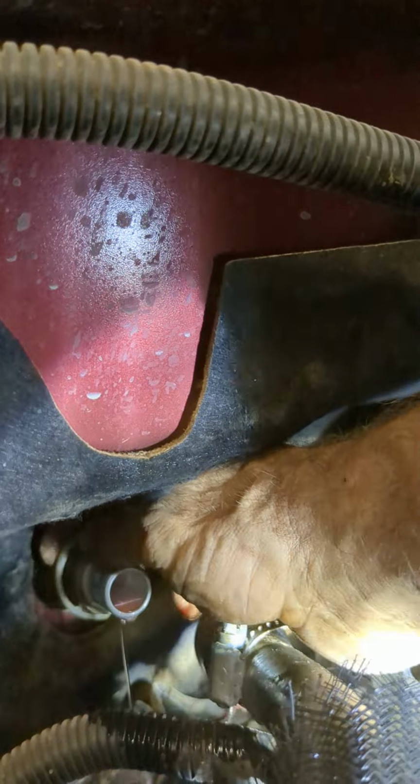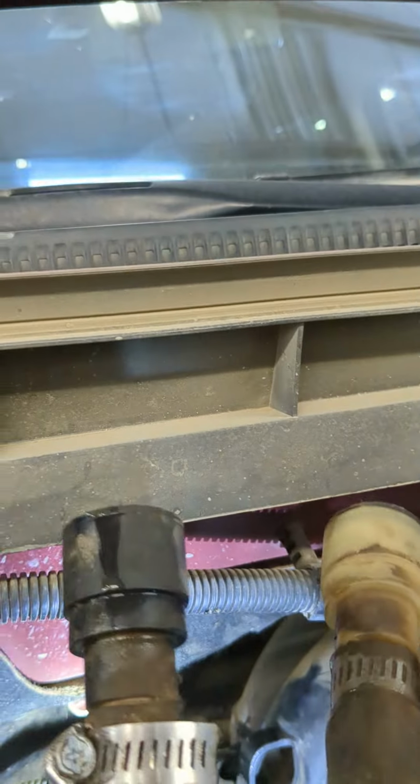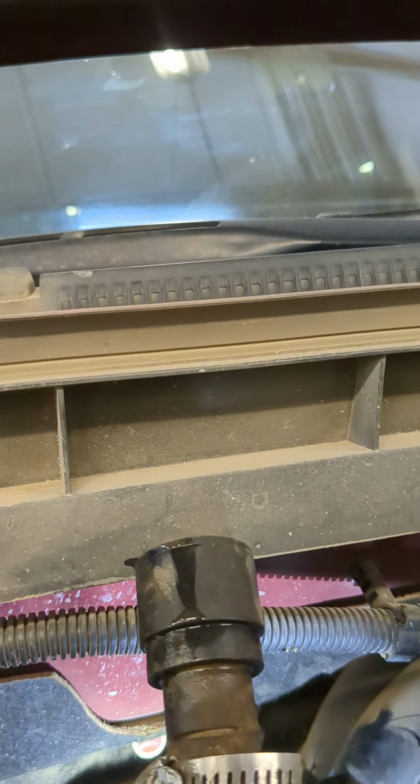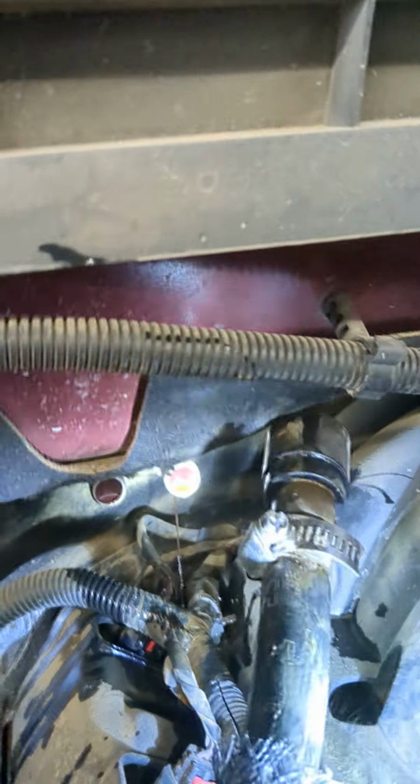And then do not forget your tool. Very important. I've lost so many of these dang things. And right there, there is your heater hose fittings. Black always goes on the left, the white one always goes on the right, and they are two different sizes. That's about as hard as it gets with those tools.